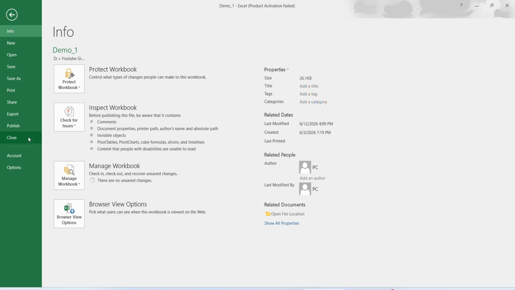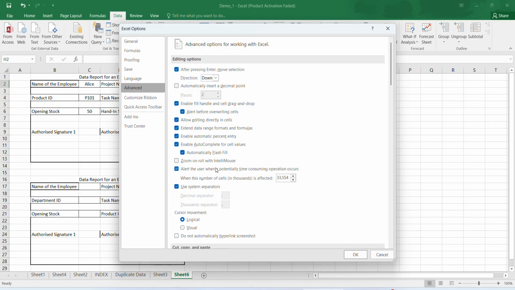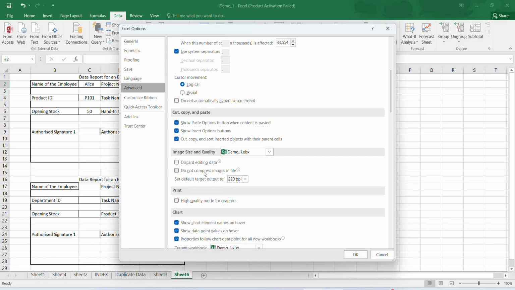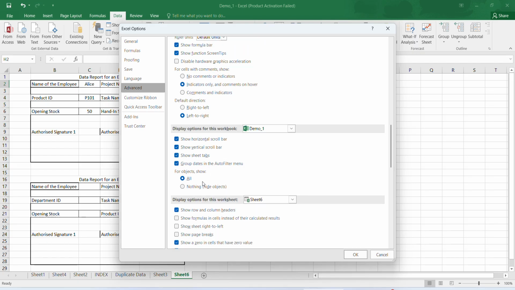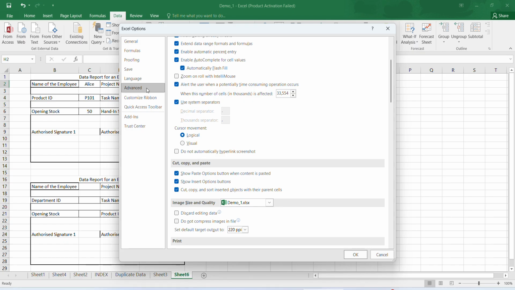Now what we are going to do is first of all enable the developers tab.